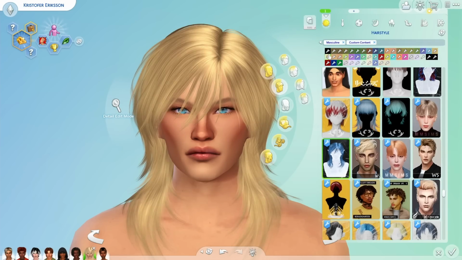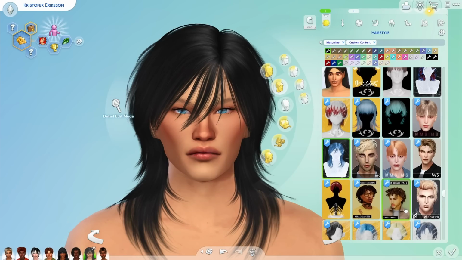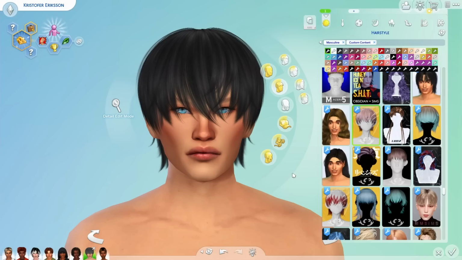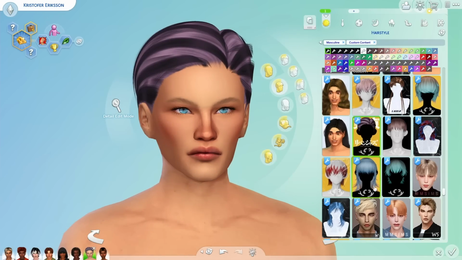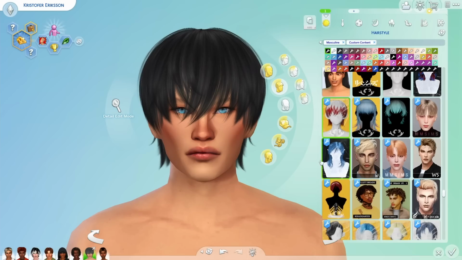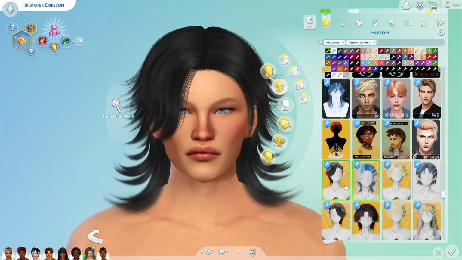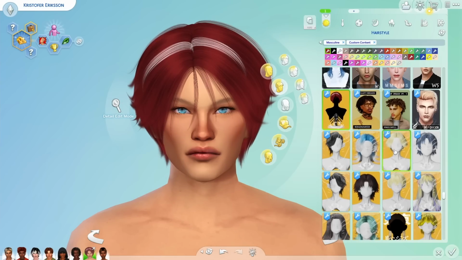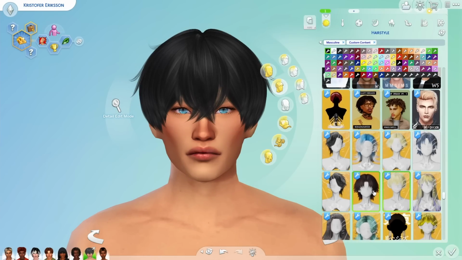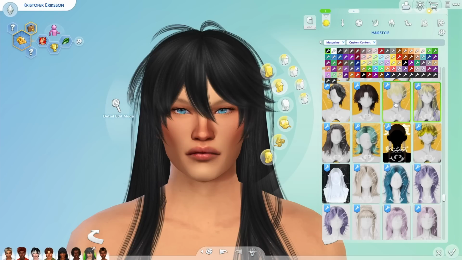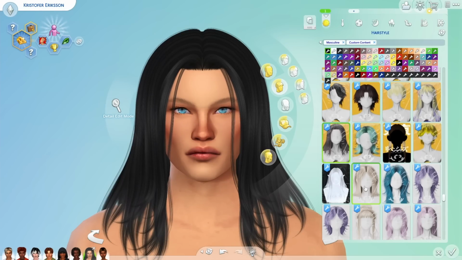Like this is also a Lambs hair, which looks gorgeous. And then I've got a lot of, I guess, anime-inspired hairs by Zao, that's Z-A-O. All of these down here are Zao, and I'm loving the anime vibe. I love to give these kinds of hairs to a sim that's kind of emo, kind of gothic, or really into video gaming, or maybe a vampire. I really like them, and I've been using them more often. I didn't before, but I definitely have been.